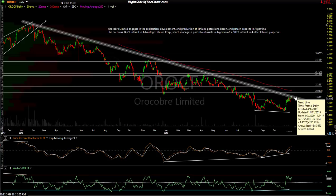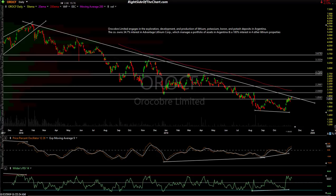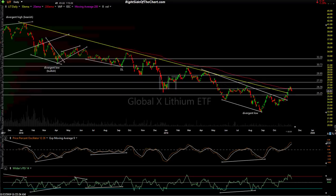You can type in LIT. That's a lithium ETF. In fact, I'll show you that real quick. I mentioned that here. The lithium ETF broke out of the minor downtrend line. This is where I covered it back here. It went on then to break out of the secondary trend line, taking a little breather today. So we've seen a lift in the sector. And again, I'll be watching. I just showed you one of the trade ideas that I like in that sector, and maybe I'll do another follow-up video. Need to see a little more work. That's why I haven't done a complete follow-up on that sector yet.